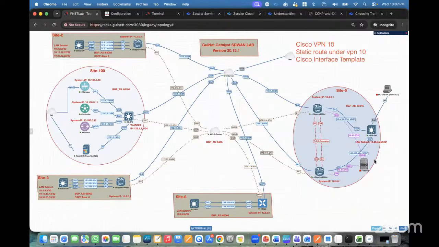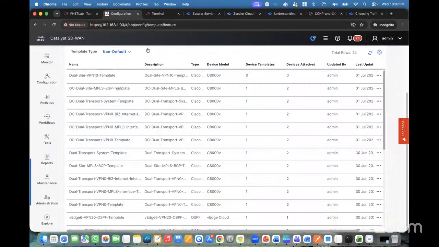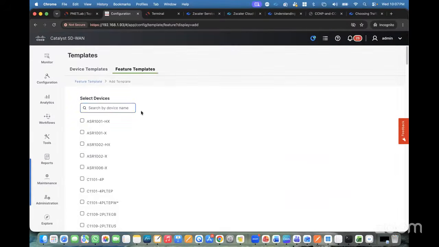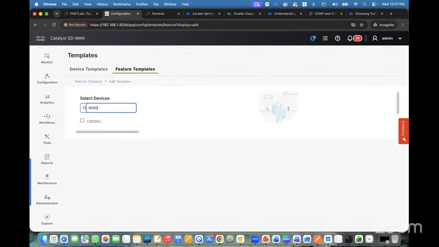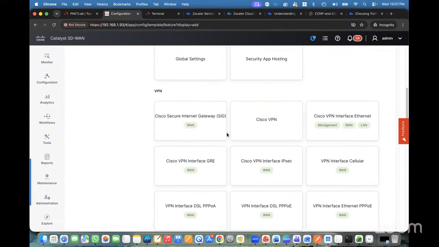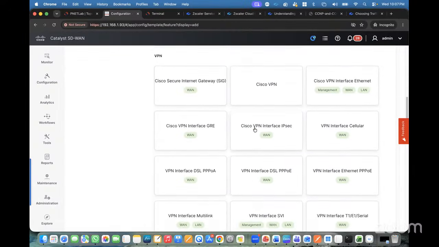So to configure the interface, I need to go here and scroll up. Add the template for 1000v, and go here, this is the Cisco VPN, sorry, this one.